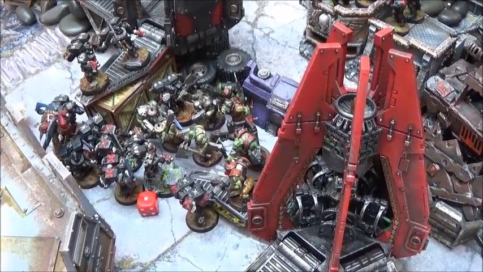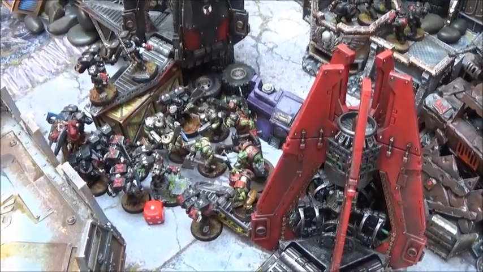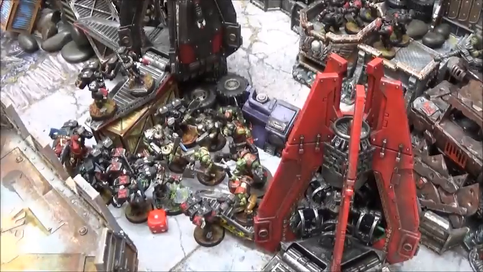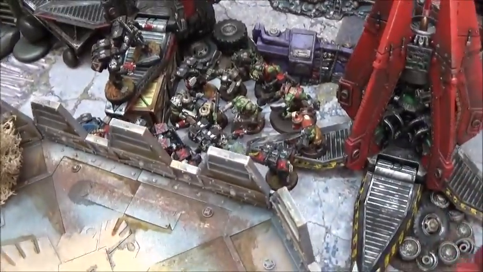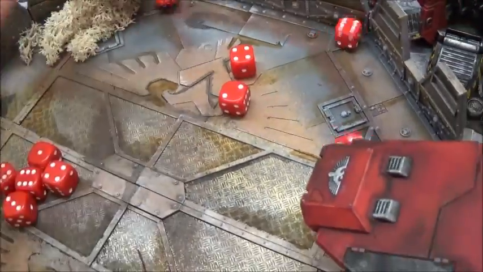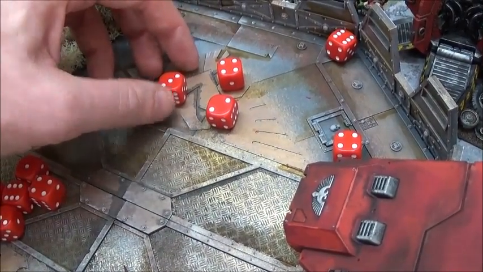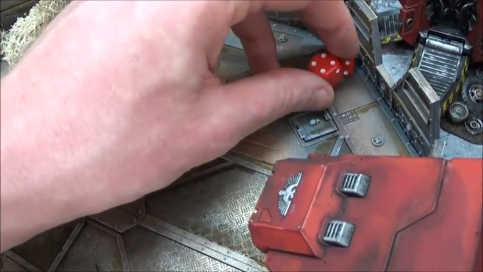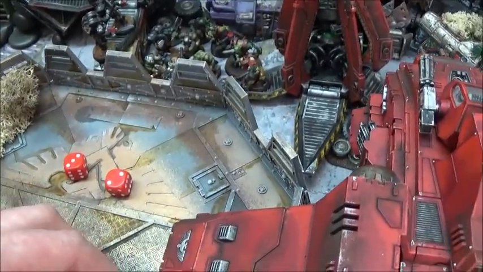What's he got again? Crozius, strength 6, AP4. He's not re-rolling hits or wounds though. They're dead meat anyway, aren't they? Go on then. Right, so 5 attacks from the chaplain, not re-rolling hits or wounds. So chaplain's weapon skill 5, I believe. I'll have to double check that. But wounding you on 2s. I presume you got 4 armour. Yeah. Cuts straight through it with a Crozius.